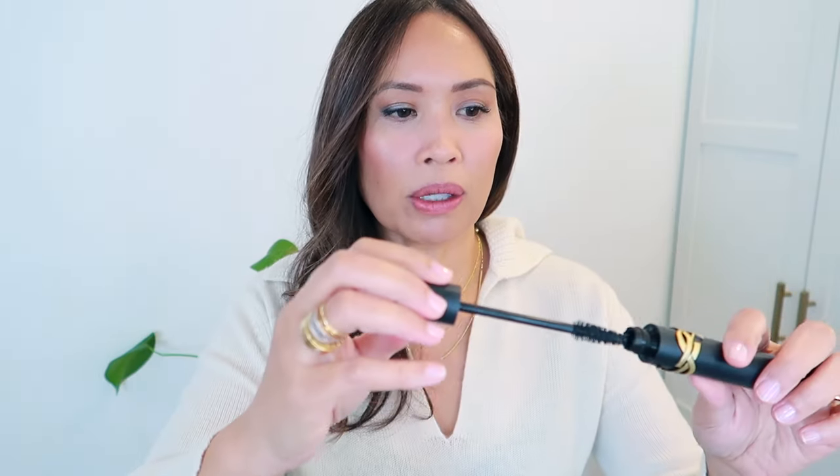The YSL mascara — I don't recall much about it so I don't think I loved it. The wand is more substantial than most but it didn't leave an impression on me. Dior Air Flash in W3W and 303 — one of the nicest foundations I'd used at that time. Thin layer but pretty substantial coverage — really nice. Chantecaille Oil-Free Balancing Moisturizer — very nice if you're looking for an oil-free option. A Chanel product — the Rout No. 969 — I didn't use it all the way up and it's gotten a little dry, so I'm getting rid of it.